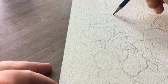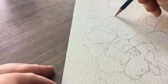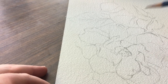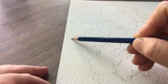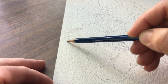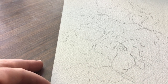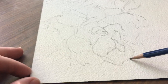And I always tell my students, the answer is always water. If your pigments are oversaturated and you're getting way too much color, or you've just used way too much water and you're not getting enough, then you've diluted way too much. So finding that balance between saturation and dilution and getting used to how your paints work is so important. I've forgotten a petal out here.